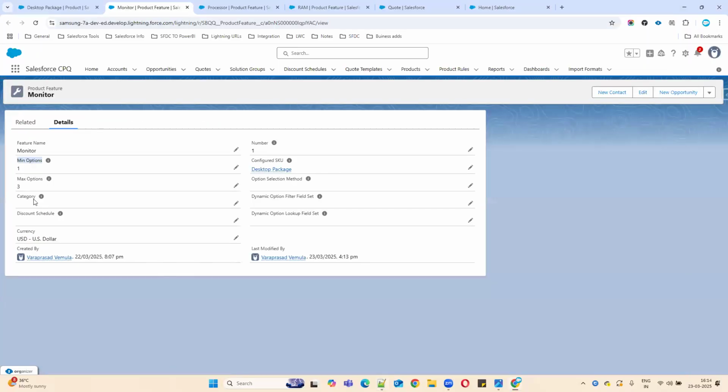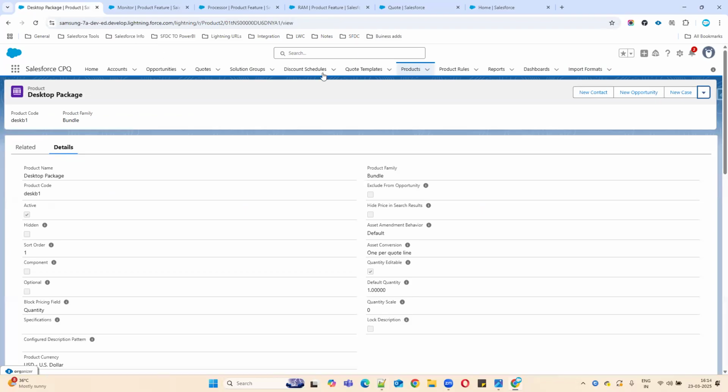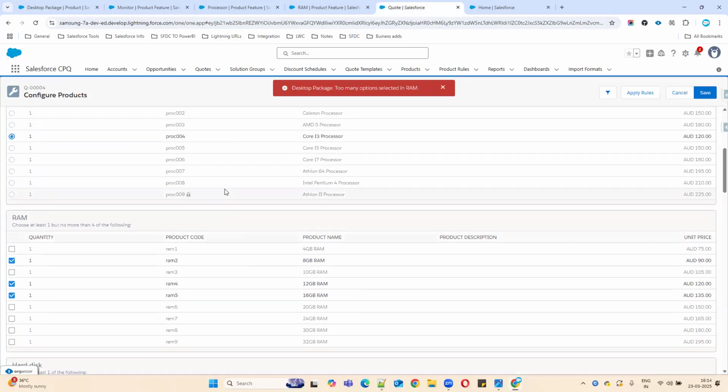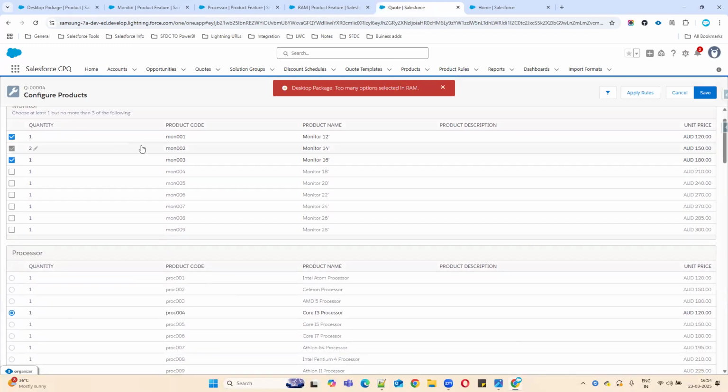And another thing is category. So previously we created the features. Why did we create features previously? We are displaying all the options under the one bundle, right? What is the purpose of features? To categorize similar products into one feature. To categorize similar options, right?